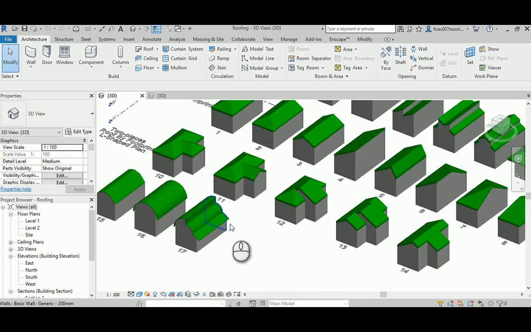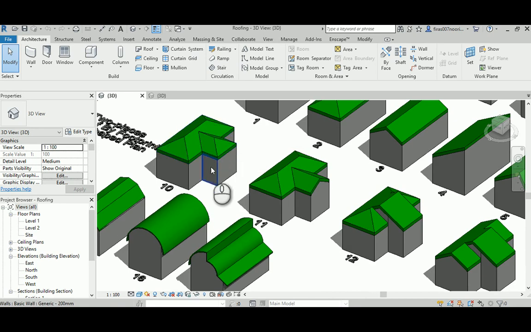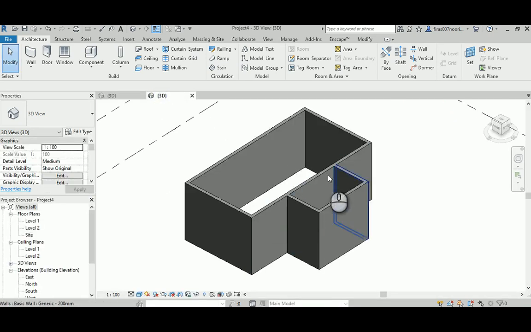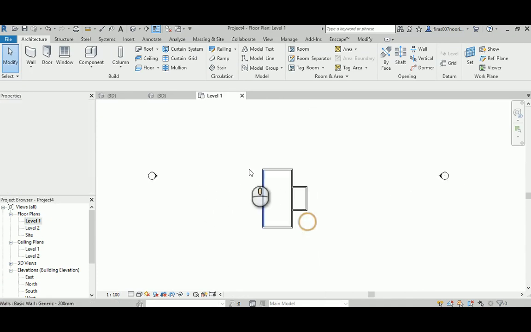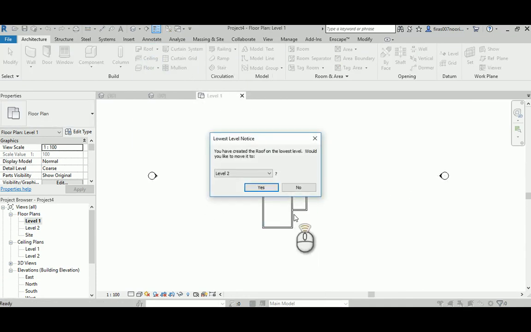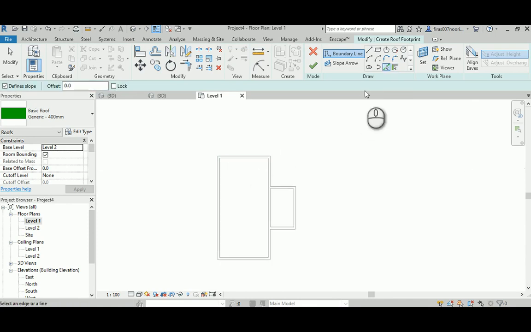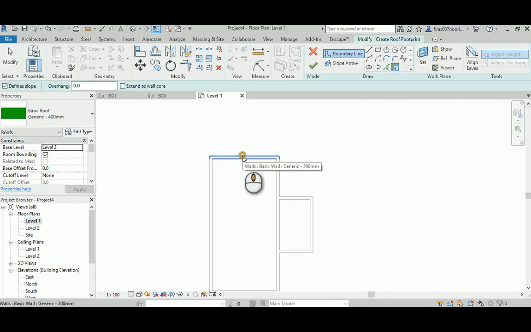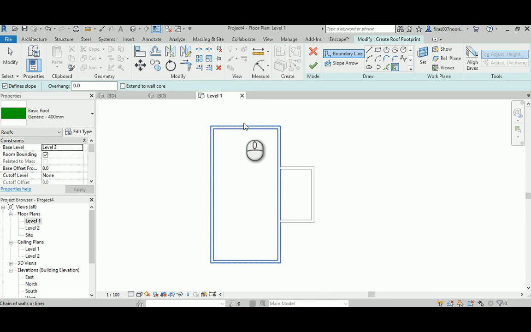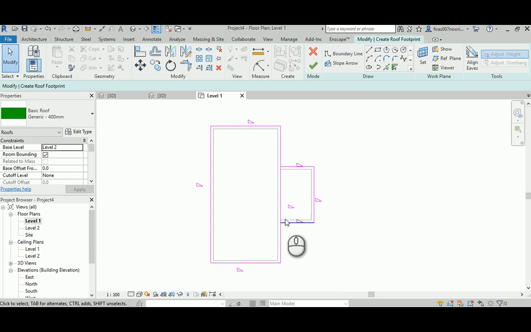So I'll go here, and for number 10 I just prepared this, which is almost the same geometry. I'll go back to level 1 and again use roof by footprint placed on level 2, and then just pick up the wall, or just hover over the wall and hit Tab and click, and then probably we need to add those. And now I will just split, getting rid of that, and trim the whole thing together to get this.